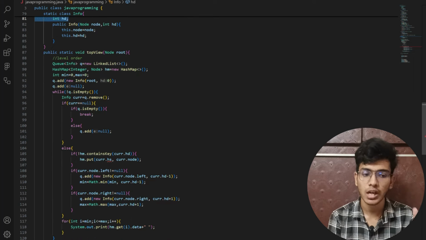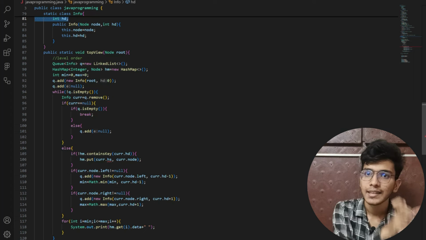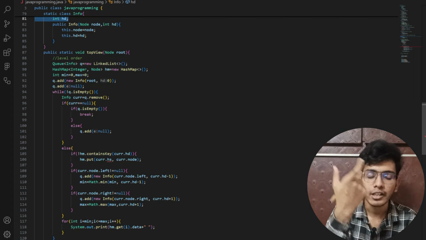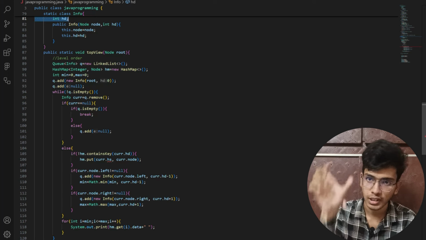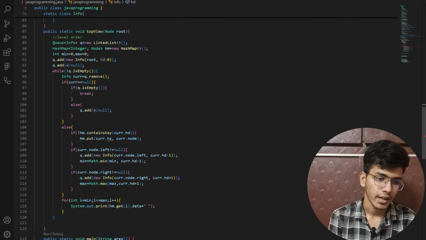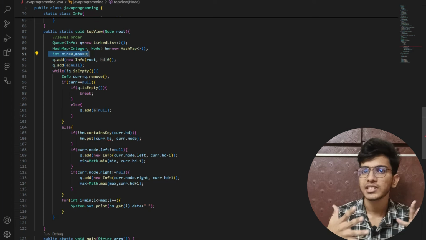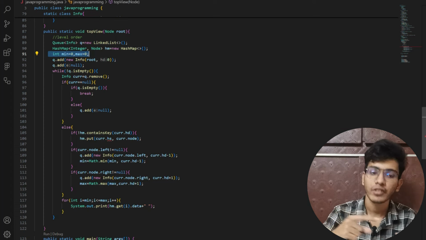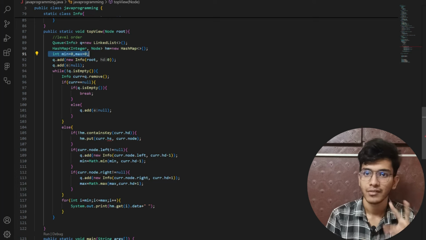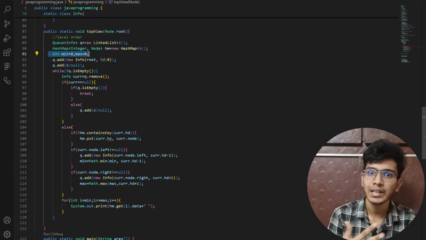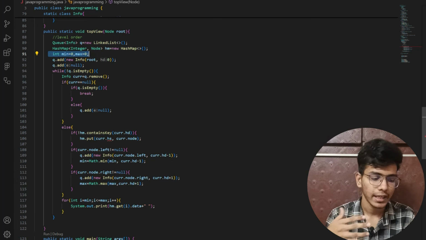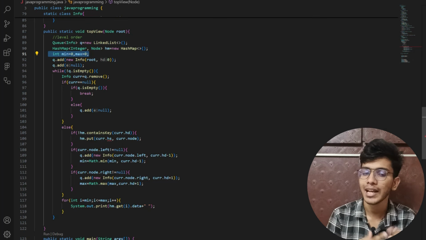After that, I have created a hash map which stores the key as integer and the values as nodes. Now after that, I have created a min and max variable. So instead of sorting my hash map, I have created min and max values to keep track, to print elements in the correct order.